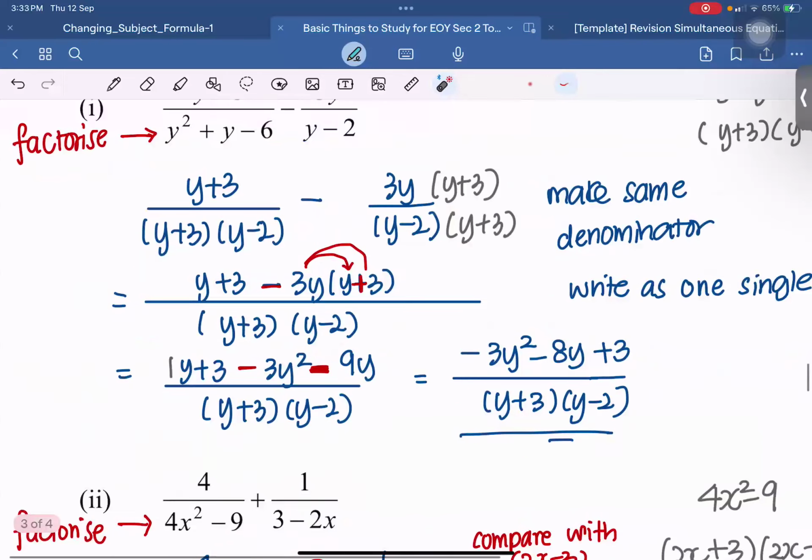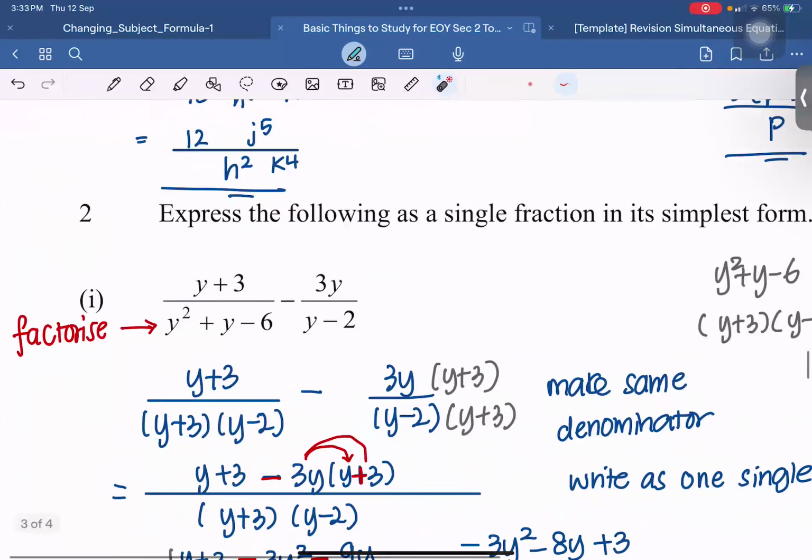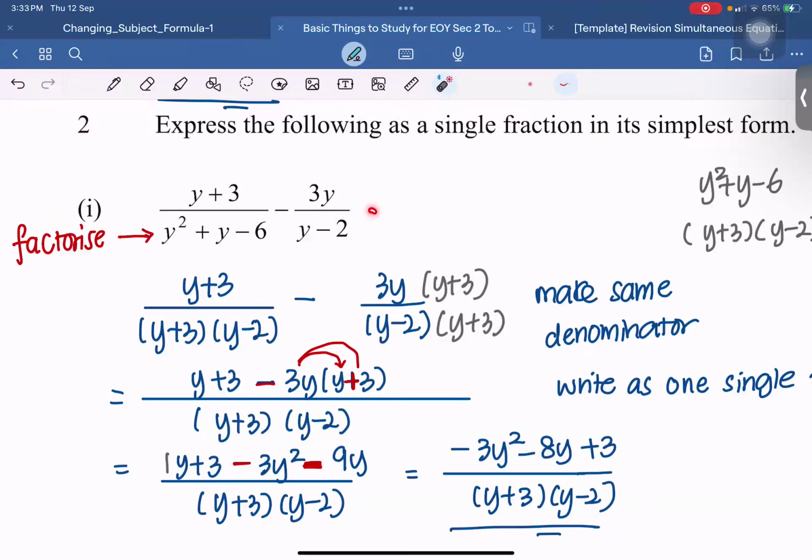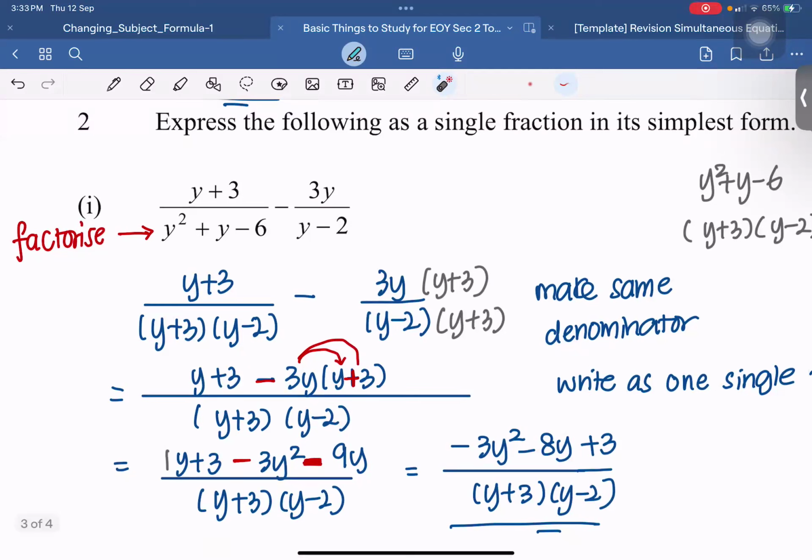First type, whenever you see this kind of denominator, I know students usually will try to do y squared plus y minus 6, then you'll try to make the denominator the same, right? Don't rush into it. Always check, can the denominator be factorized or not? How do I know whether it can be factorized or not? What is this pattern? This is how many terms? Got 3 terms, right? X squared, X, a number. I can use what to help me check?